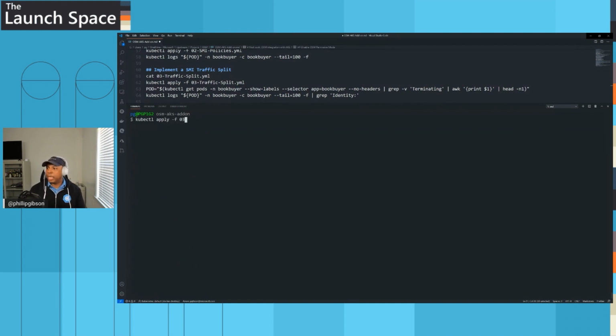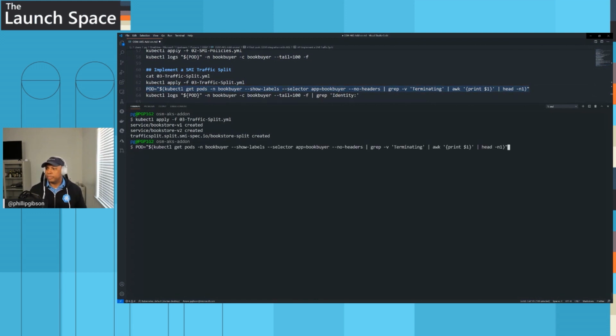So we'll go ahead and apply the traffic split. And now we'll filter in on the book buyer pod, and then tail the logs on the book buyer.